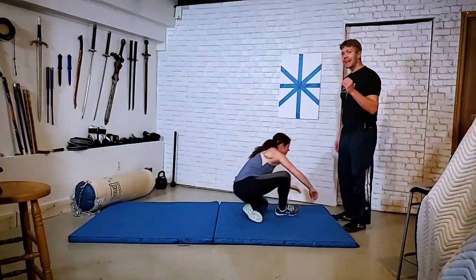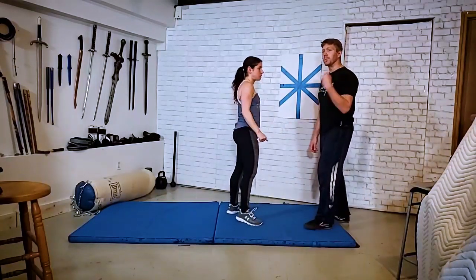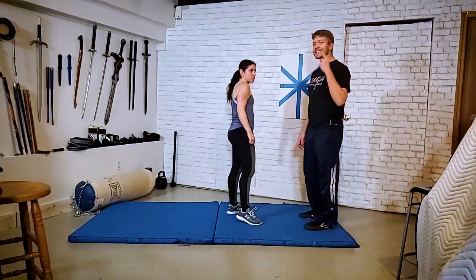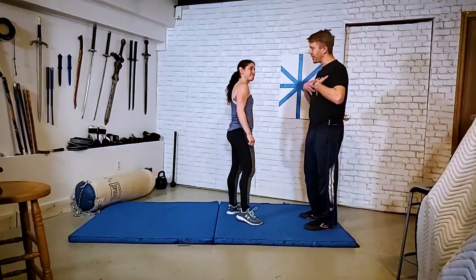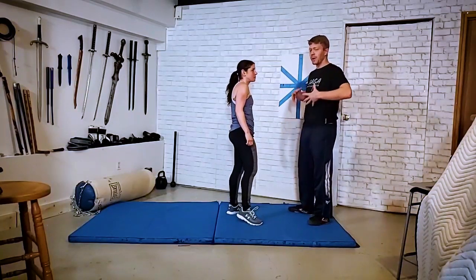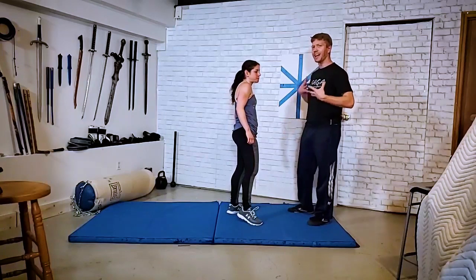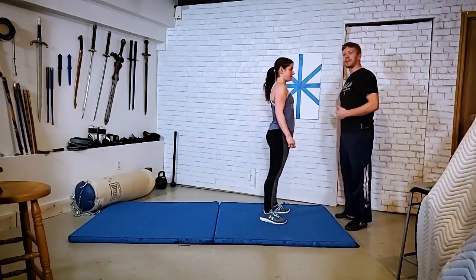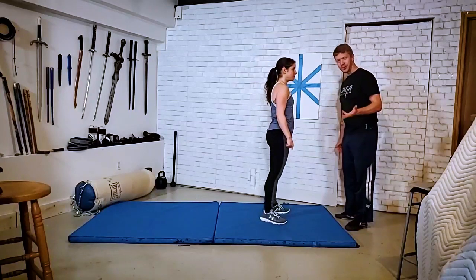Make sure also anytime you're impacting the ground, you breathe out. That whole saying of the air got knocked out of my lungs is absolutely accurate, because if your lungs are full of air and you get hit in the chest in some way or hit in the back in some way, it's going to just squeeze out and it's going to actually hurt a lot. So breathe out. Stunt people yell sometimes for good reasons.